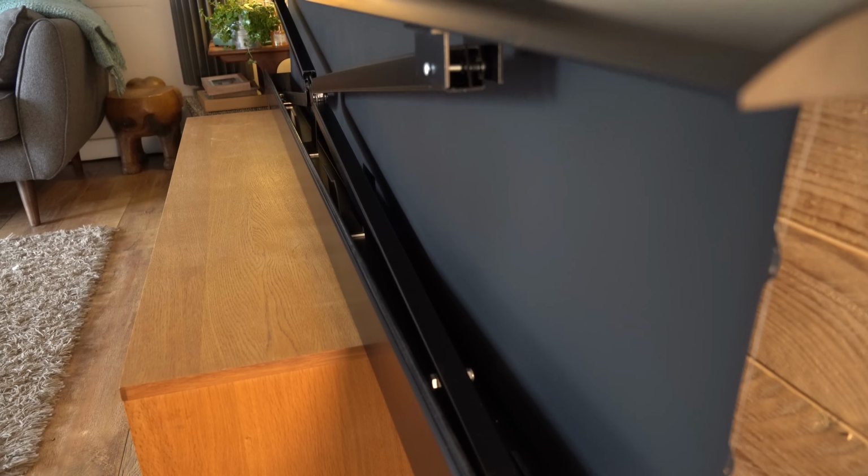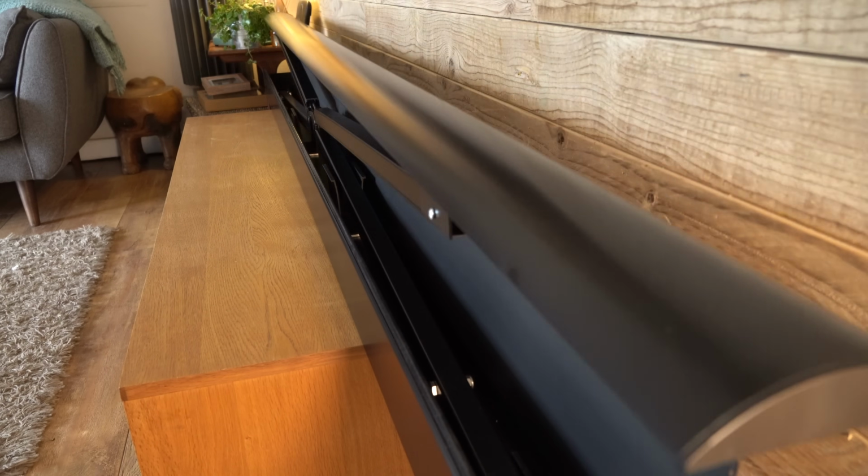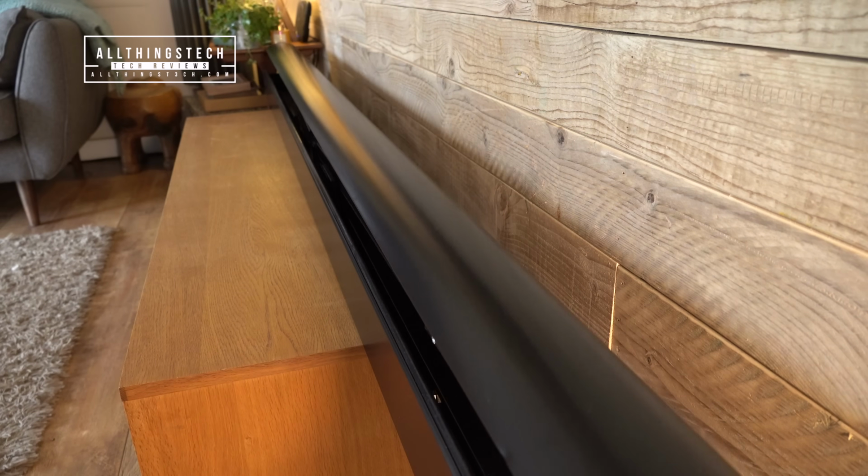A screen like this works perfectly if you don't want to have a fixed screen up all the time, or for instance like my setup where I've got the TV set into the wall and you can have this popping up from the bottom. Let's have a look at the difference between this and a standard screen.